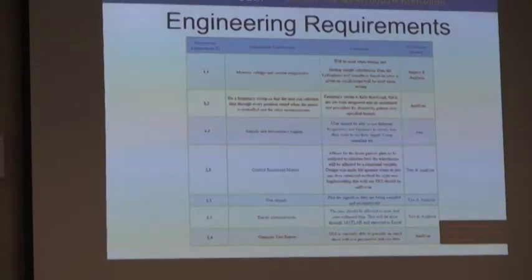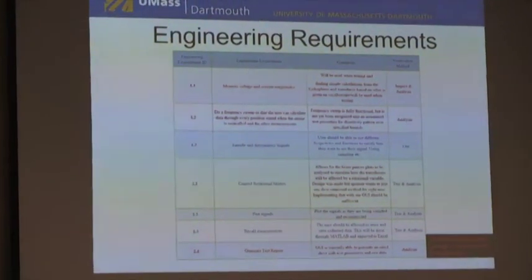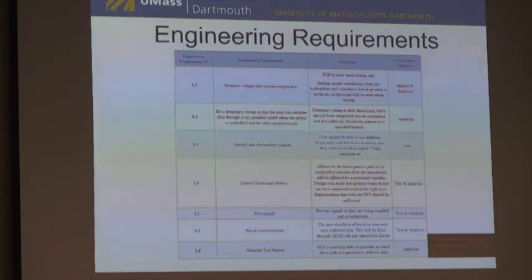The engineering requirements, you can see there's some red here. The red indicates the updated requirements due to some discrepancies with the purchasing process between the company and the university. So our hardware was delayed, and we didn't receive the hardware until after our spring break, giving us only about 5 weeks worth of testing and development of the software there.